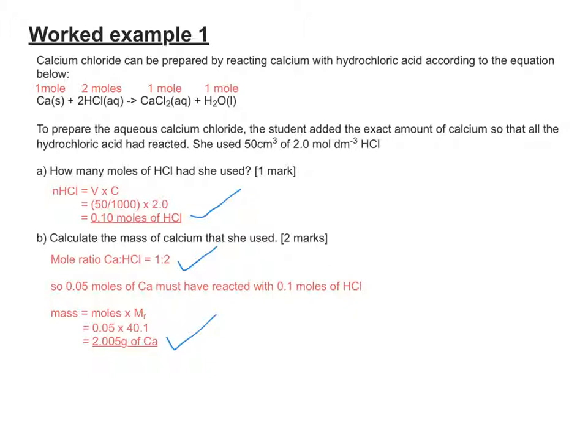the OCR periodic table. I did not round it down to 40, I left it exactly as it is, so please make sure when you're doing this kind of calculation you just lift the value out of the box in the periodic table for atomic mass as it is. Don't round it down or up or try and do anything clever with it mathematically, because you will lose a mark for doing that.